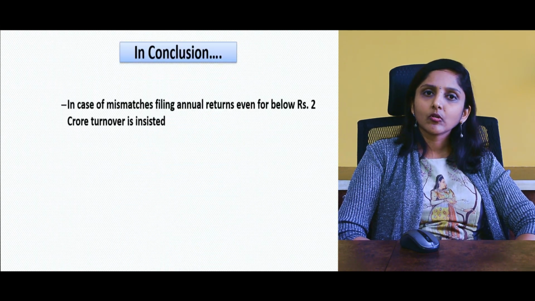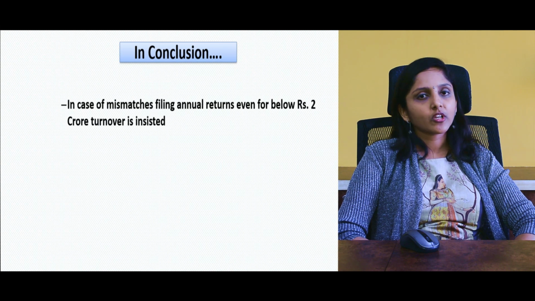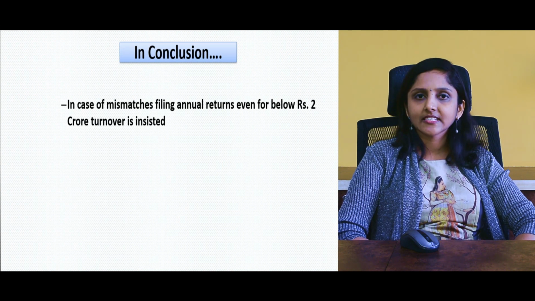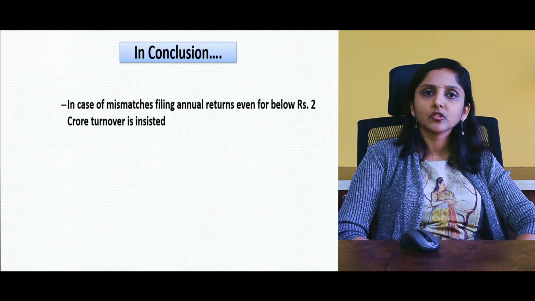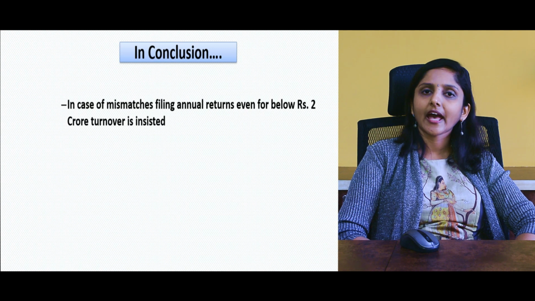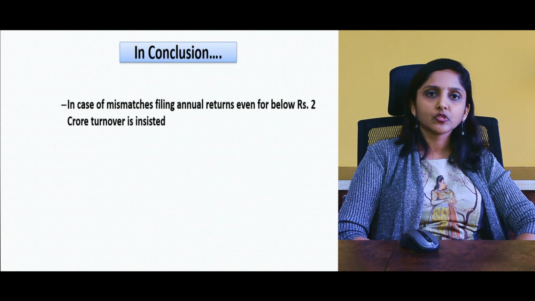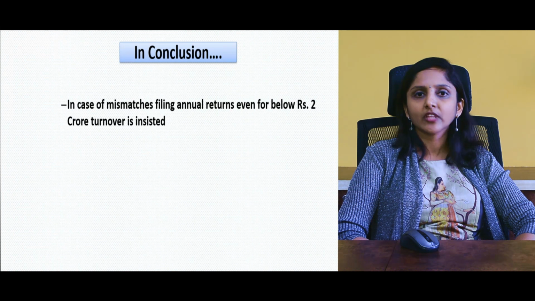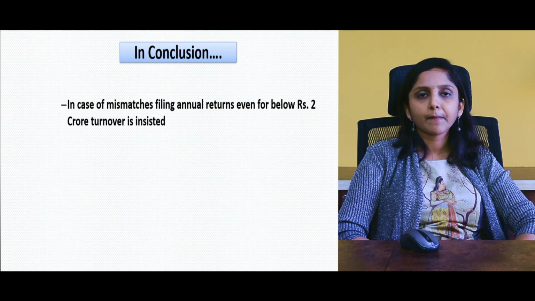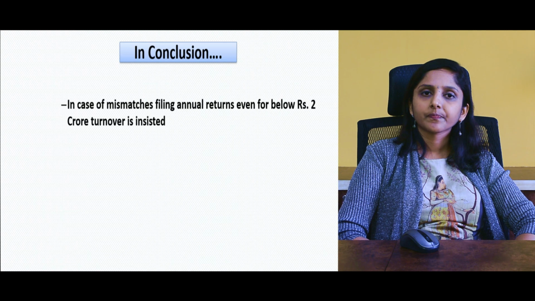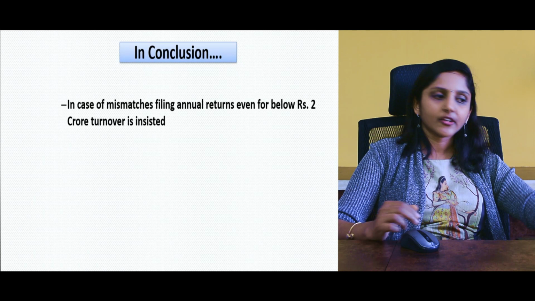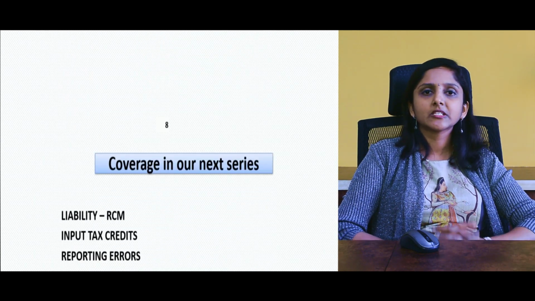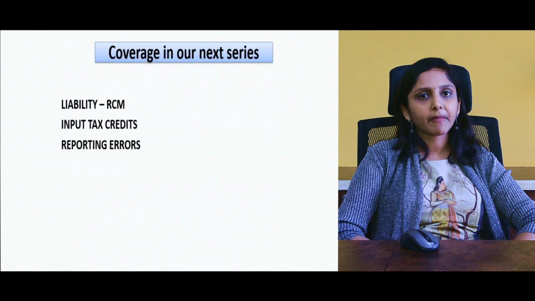So, we would like to conclude here that although notification 47 central tax dated 9th October 2019 gives taxpayers whose aggregate turnover is below 2 crores the option to file the annual return or not, even though they have that option, if there are such discrepancies, it is suggested that they still go ahead and make these corrections and file it, so that assessments will be smoother and the interest and penalty repercussions could be reduced or mitigated.